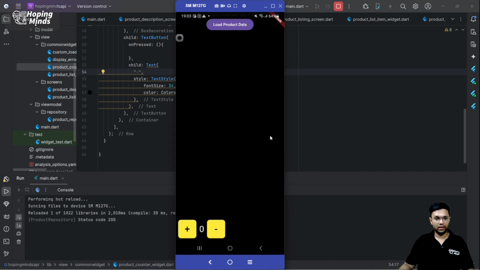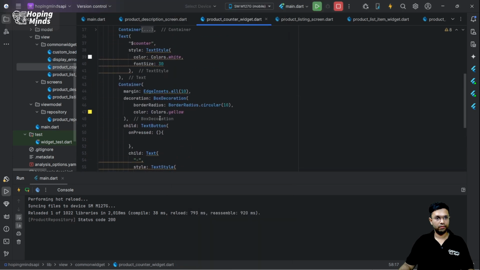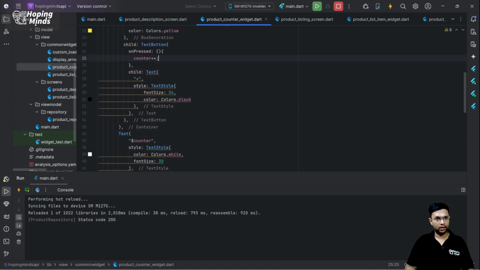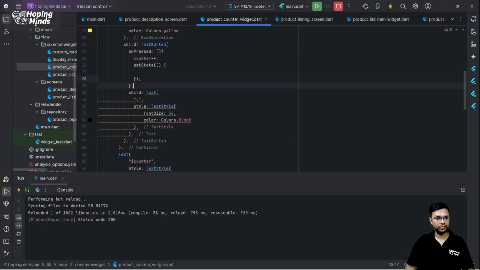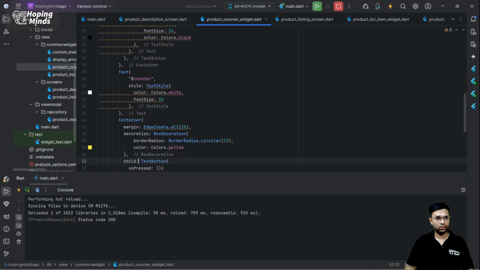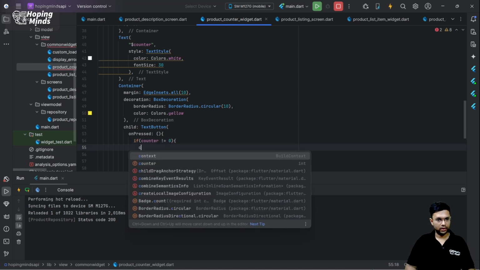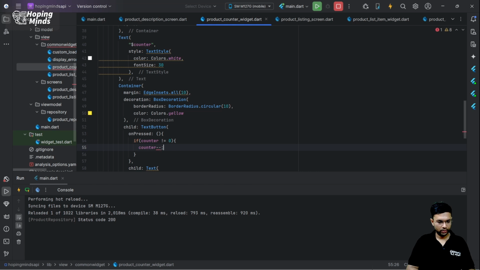Now what I'll try and do is when you press the plus, I'm going to increment the counter. However, I should also do set state. Now when it comes to minus, if the value of counter is not equal to 0, then I would do counter minus minus.